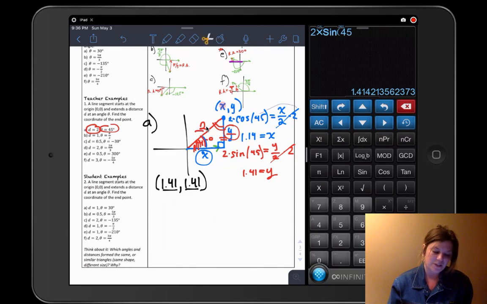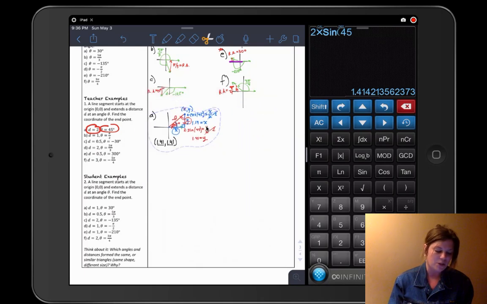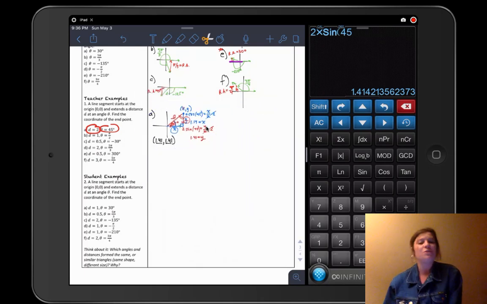Again, if this is making sense to you and you want to try it on your own, feel free, skip ahead. You don't have to watch me do all of these examples. I'm going to do 6 examples. It's a lot. I understand if you don't have the patience for it. Feel free to try it on your own. Come back if you need it. This is just me giving you that extra help. Hopefully, because, if you need it, you need it. If you don't, then skip it.